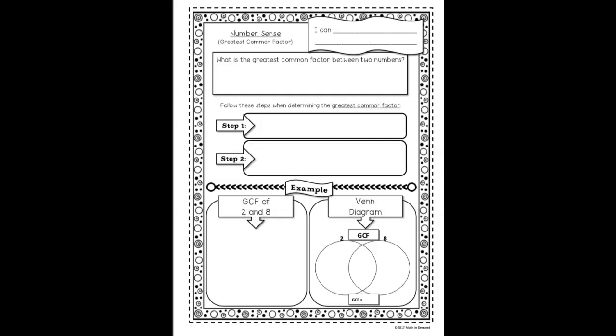Okay, then on page 39, for your table of contents, you are going to write GCF. Okay, so page 39, you're writing GCF. Go ahead and glue that in, write that in your table of contents, and then push play when you're ready to go.